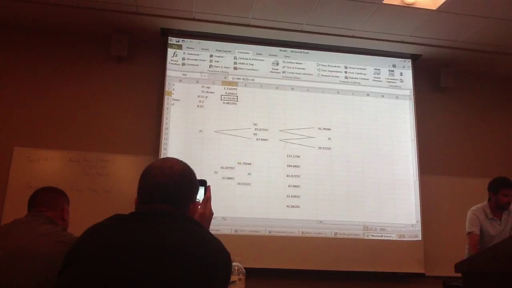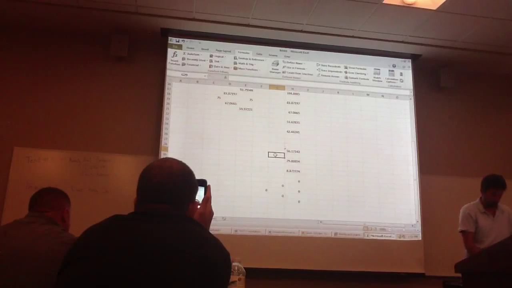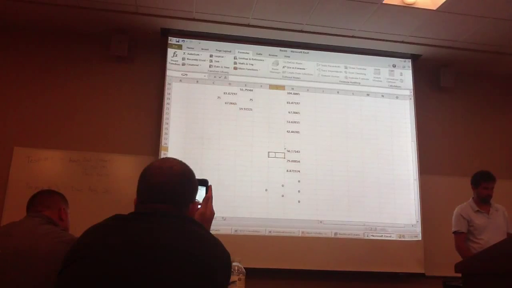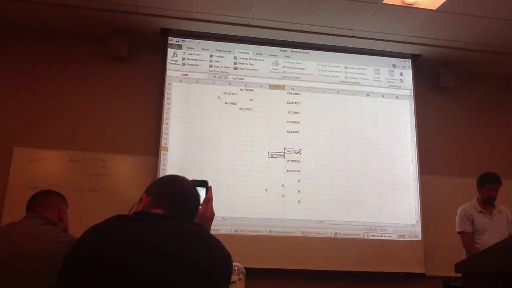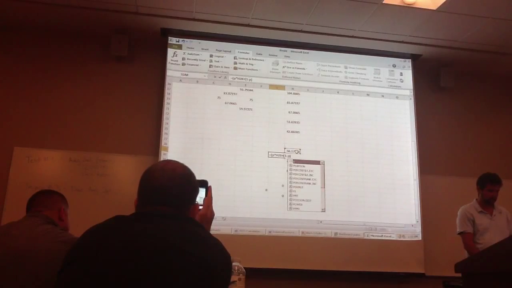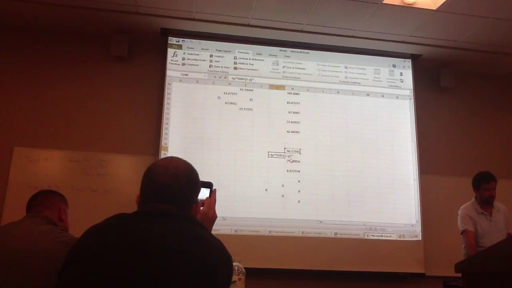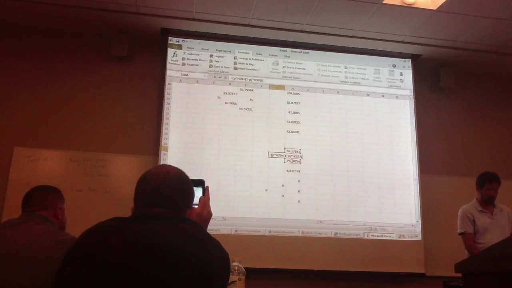And again, it's nice if we call this P, because what that allows us to do is look at our formula and say P, did I get P in? P times our up state plus 1 minus P, and notice the parentheses, times our down value. And now closing all the parentheses and then dividing by 1 plus the risk-free rate.